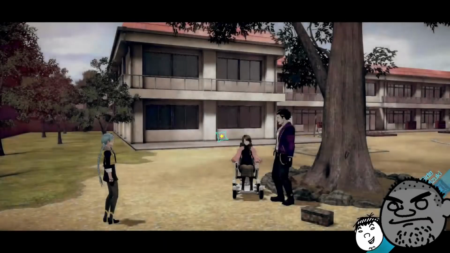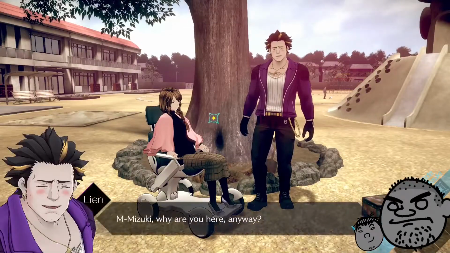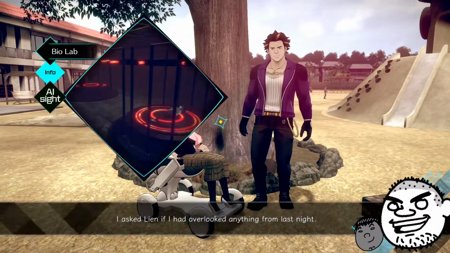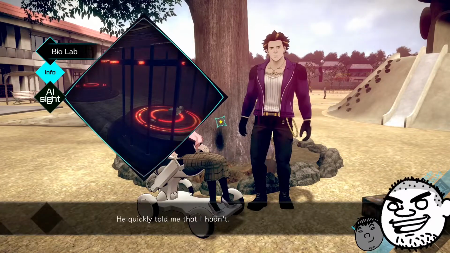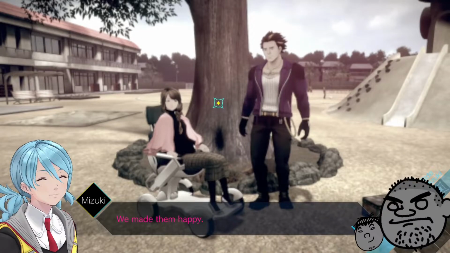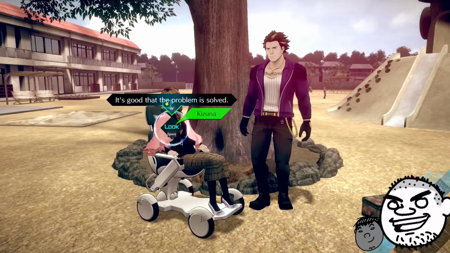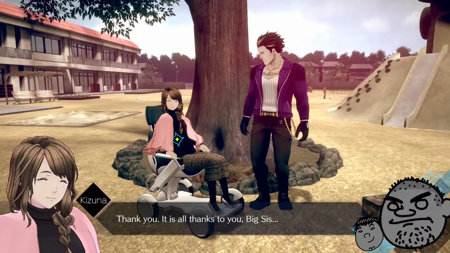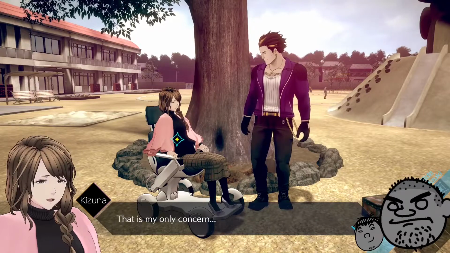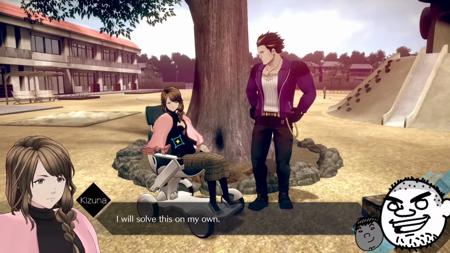Hey, is that the end of that? Mizuki, why are you here anyway? Oh, right. I asked Lian if I had overlooked everything from last night. He quickly told me that I hadn't. Why did we even come here? It's fine. We made them happy. It's good that you put them in solo. Thank you. It is all thanks to you, Big Sis. But I do not know how Father is going to take this news. That is my only concern. But I am an adult now. I will solve this on my own. Bitch.